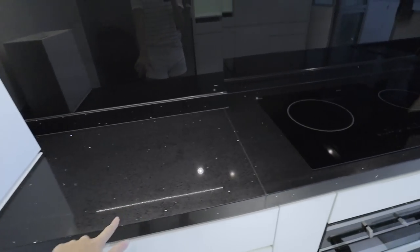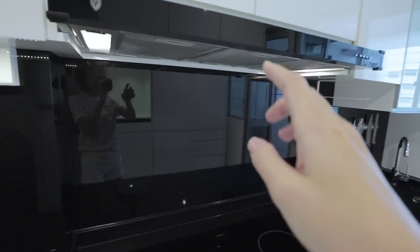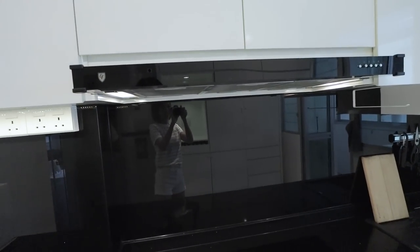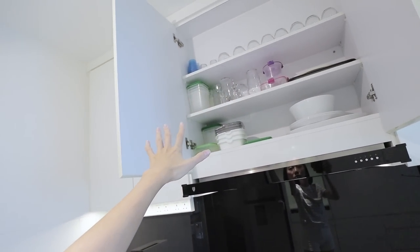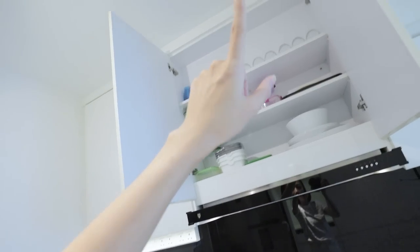This area I use to sort stuff. This is the induction cooker and this is the hood that I don't really like, because sometimes when I'm cooking and look up I hit it. Just to show you what's inside here — this is more for storage of things we don't really use, like the bigger plates for gatherings, storage containers, and glasses.